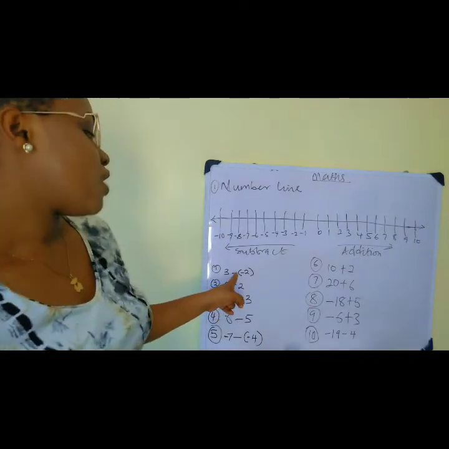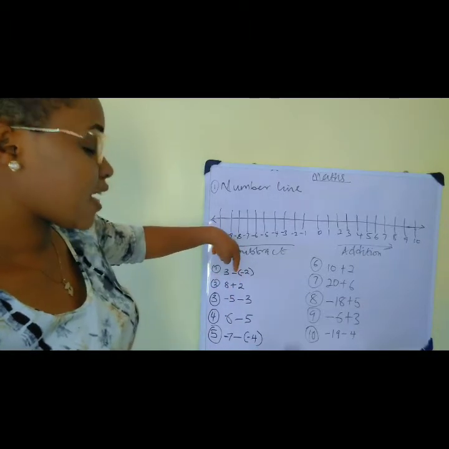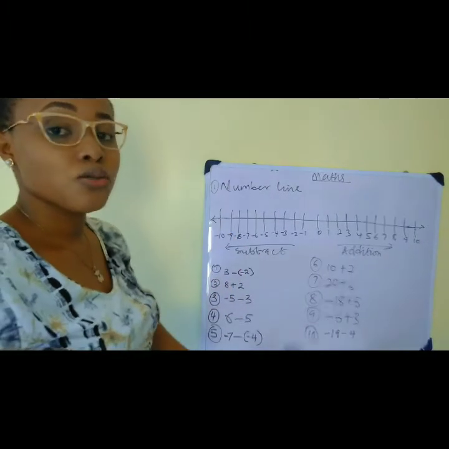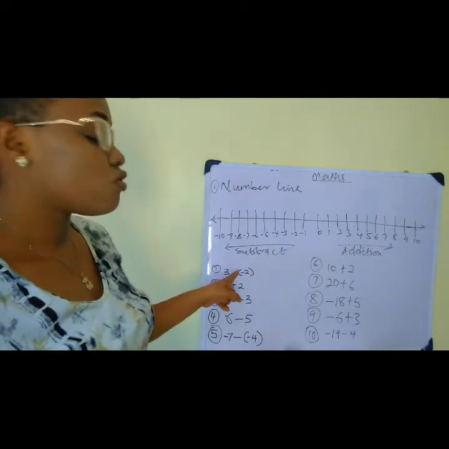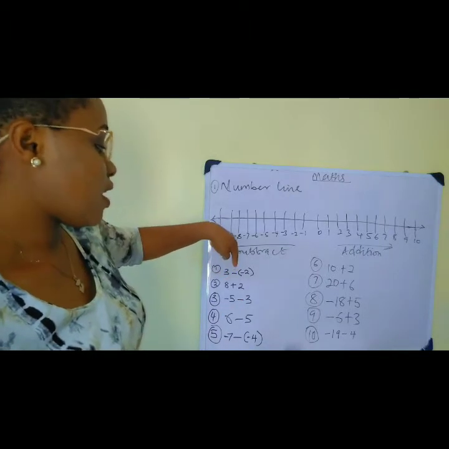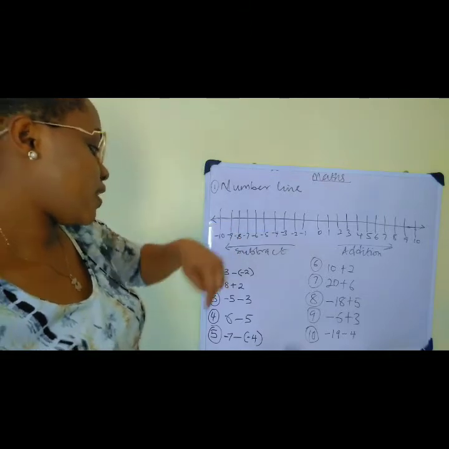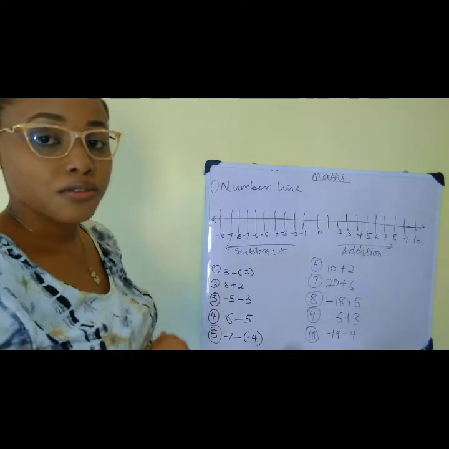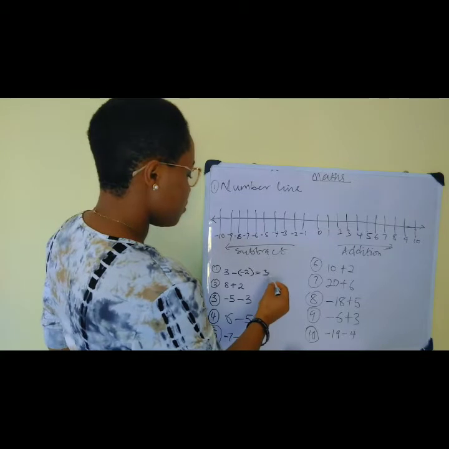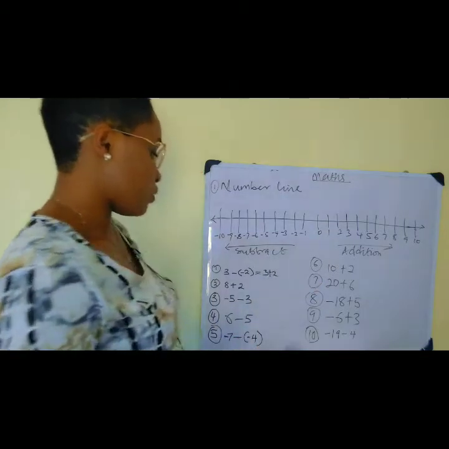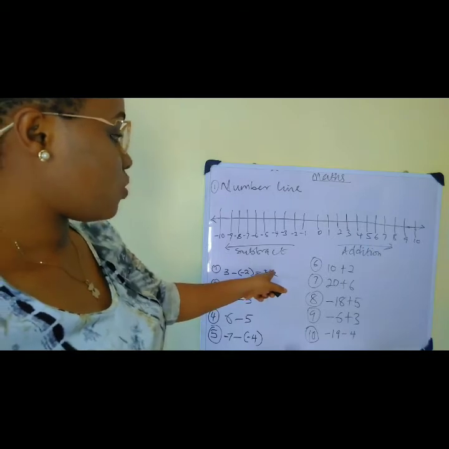Now, I told you if you have something like this, the first thing you should do is to neutralize the sign and get one sign so that you know the right action that you're supposed to take. And to neutralize it, you multiply the two signs. From our multiplication, you know that negative multiplying another negative will give us a positive outcome. So this question is basically 3 plus 2. So this is what this is. So having this action now, we know what to do.